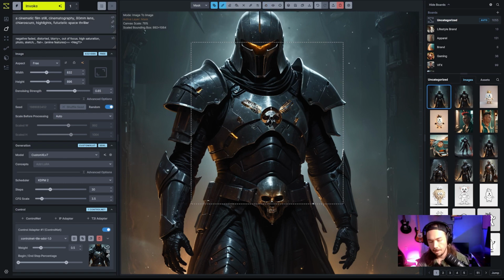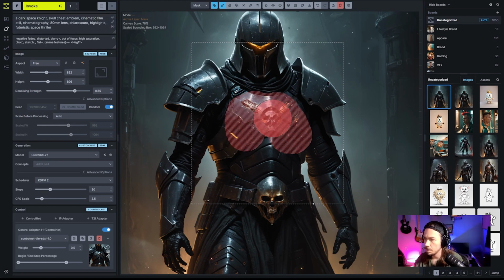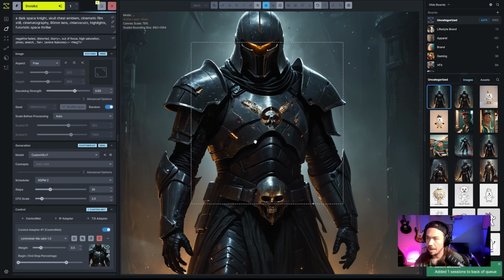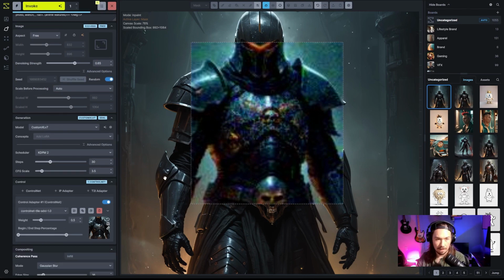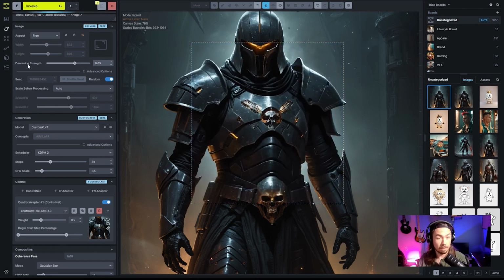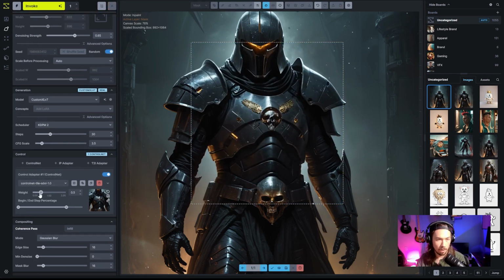So we'll say, space night, dark space night, skull, chest, emblem, cinematic film still. I'll come in and detail this region out, and I'm going to let it reimagine that area. Because we're focusing on one area and we've got a tile control net, it shouldn't deviate too far from our current structure, but it will allow us to push it around. In inpainting, if you're using this type of technique, denoising strength is effectively your creativity slider, and your tile control net settings are your structural slider. So this is where we get a little more freedom.